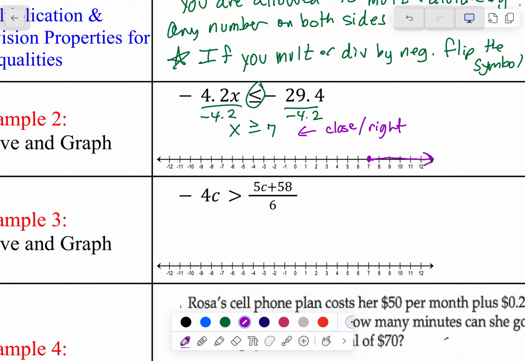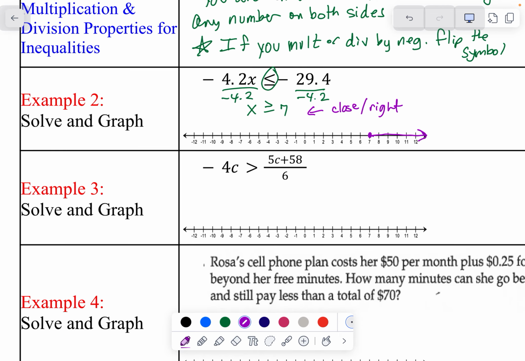Now, if you take pre-calculus next year, we will start to add a notation that matches that interval that you have shaded. For now, I just want to make sure we're solving them efficiently so that if you take pre-calc next year, you're ready to go. Okay, everybody good with example 2 so far? If you multiply or divide by a negative, flip the symbol. Otherwise, it's exactly like an equation. That's the main thing to remember. Okay, let's take a look at example 3.